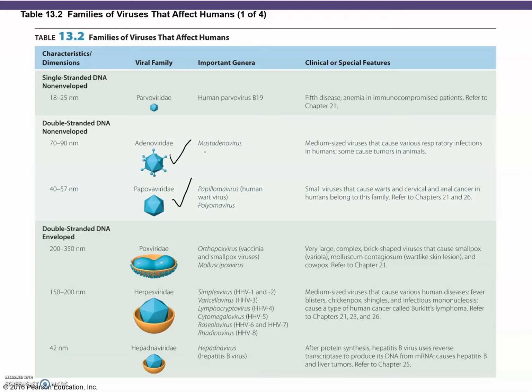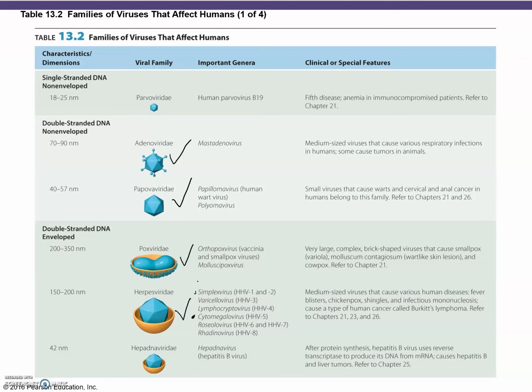Of course, there are some important contenders that we also have in our pathogen groups. That would be the smallpox virus, for example, so Poxviridae. The Herpesviridae, there are some important human pathogens in here: the simplex viruses, varicella virus, cytomegalovirus would be in this category too. So those are the important ones. Let me just mark the simplex viruses, the varicella virus right here, and the cytomegalovirus right here.